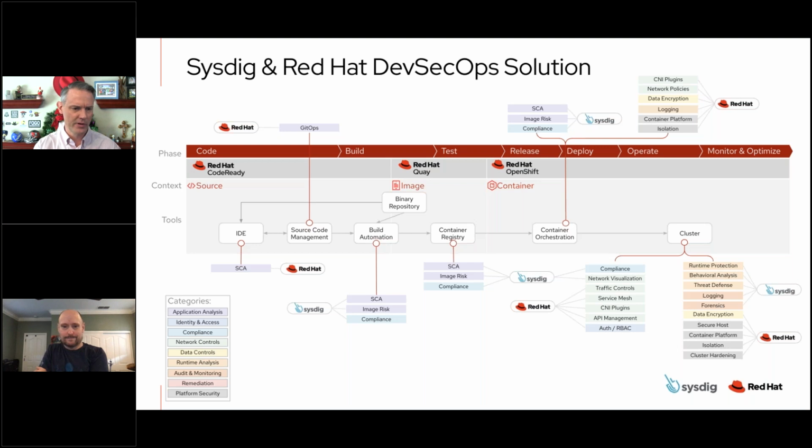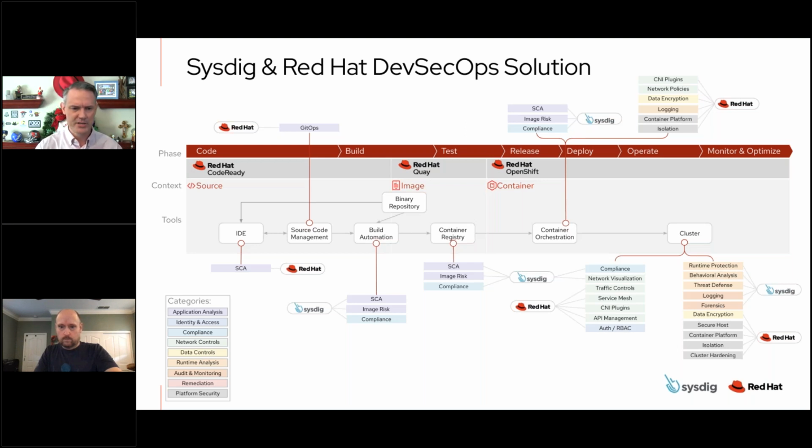So you see those categories on the bottom left-hand side, as well as what we call security methods. There are several methods in each category. We were able to identify about 32 different security methods, and that gave us a framework that we can then take to our partners and start to build out these joint solutions that you see here with Sysdig. So we're mapping Sysdig alongside Red Hat's capabilities. And again, this will serve as a guide to our customers to start them down that DevSecOps journey.